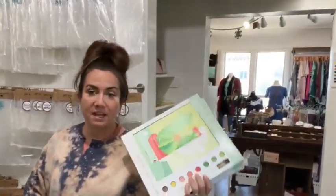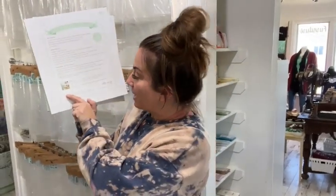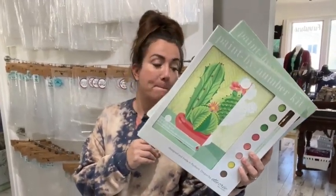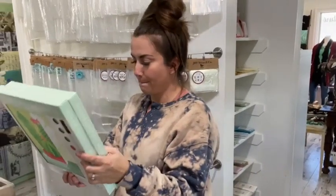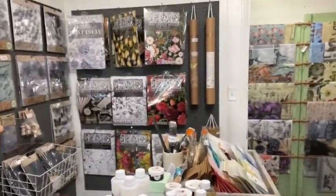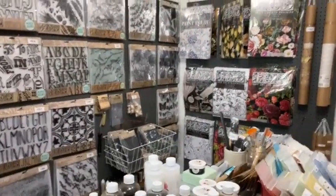Something that's also really fun — we have paint-by-number kits. These big ones are $33.95 and they're small batch — they even have the date they were packaged on the back. Original designs, and she donates 5% of all her profits to philanthropic social and eco-causes. They're made in Portland, Oregon. I try to get as much small-made stuff as possible. This is where you make all the stuff — if you're making Christmas presents, we got you. We got stencils, all the paints, decoupage paper, all the IOD.